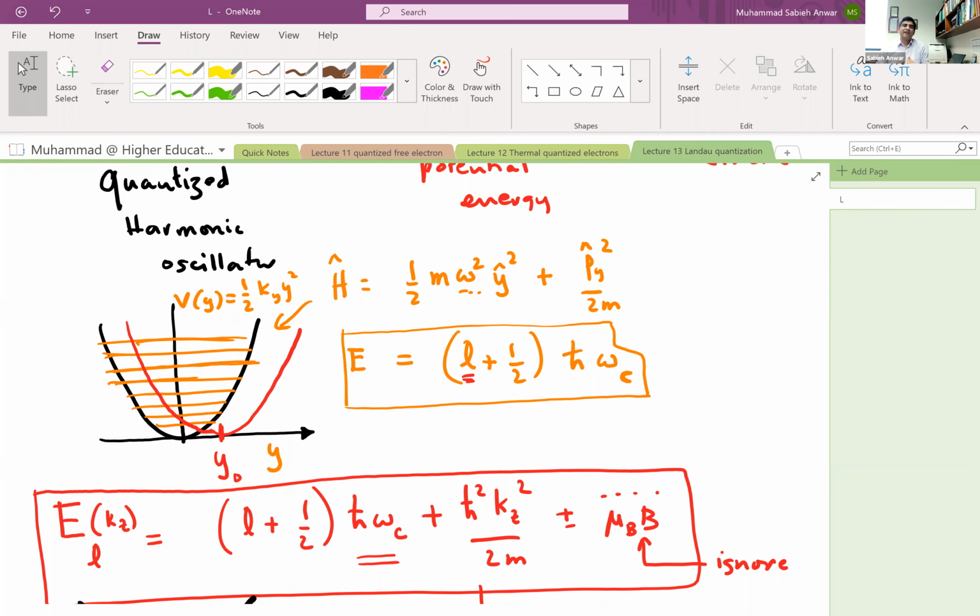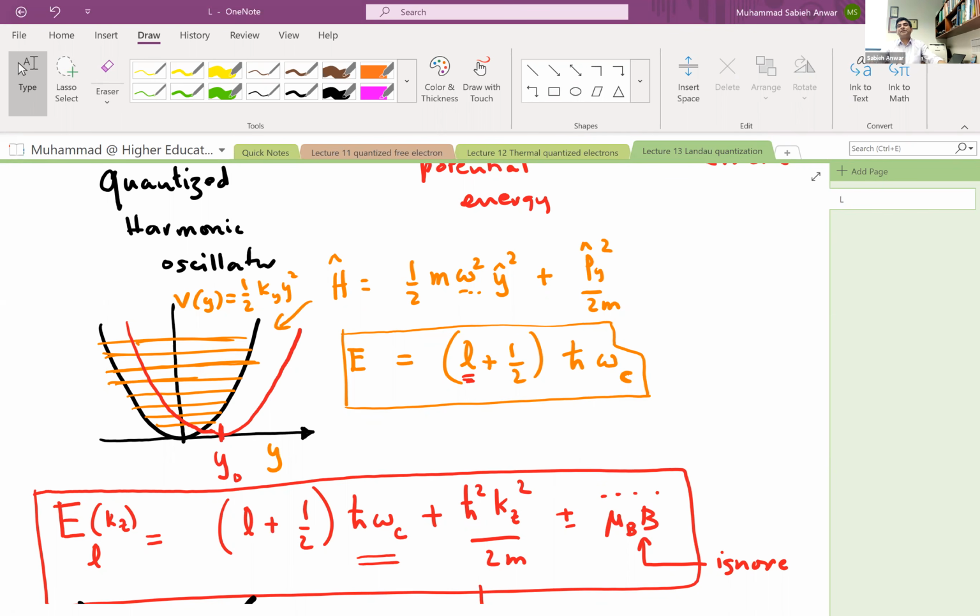when we looked at the quantization of the electron gas, we proposed a wave in the x direction, a wave in the y direction, and a wave in the z direction. So if a magnetic field is along the z direction, nothing happens along the z direction. There is no cyclotron motion along the z direction. Everything happens in the xy plane, because the Lorentz force q v cross B is a vector product of v and B. So nothing happens parallel to B. So along the z direction, the wave remains a plane wave, and the energy is still given by h bar squared kz squared over 2m, like any other free electron gas. So this electron gas remains unperturbed in the z direction, parallel to the magnetic field.